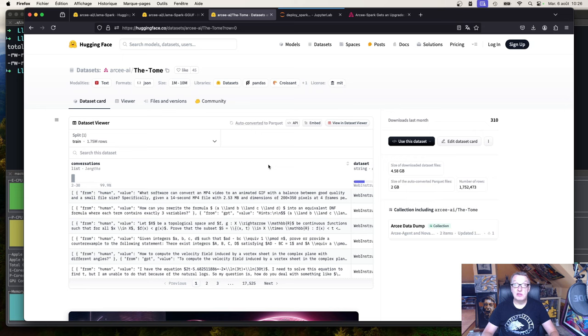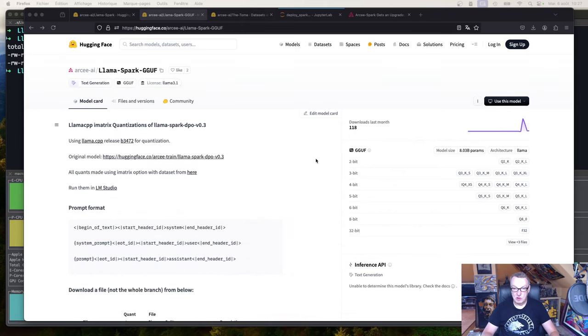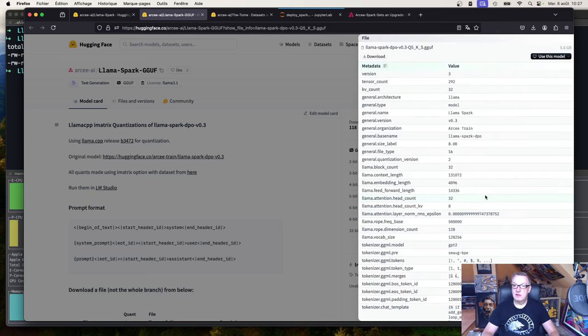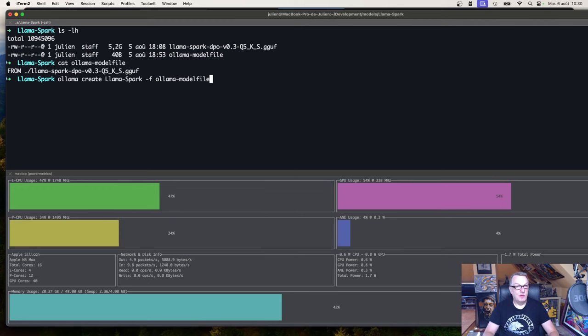So now let's grab a quantized version of Llama-3.1 and run it on my Mac. Llama-3.1 is an 8 billion parameter model, so there's no need to go to extreme quantization. I went for this one, Q5KS, right? Which is a very good compromise between, I would say, model size and accuracy. So you just need to go here, and you see the model parameters, and just click on download. Okay, so I've done that already. We see the model file is just a little over 5 gigs, which should be very easy to run on this machine. And now using a simple config file like this, I can just go and run ollama create.